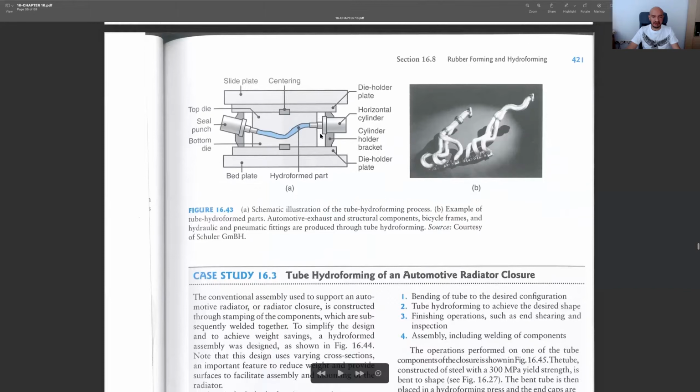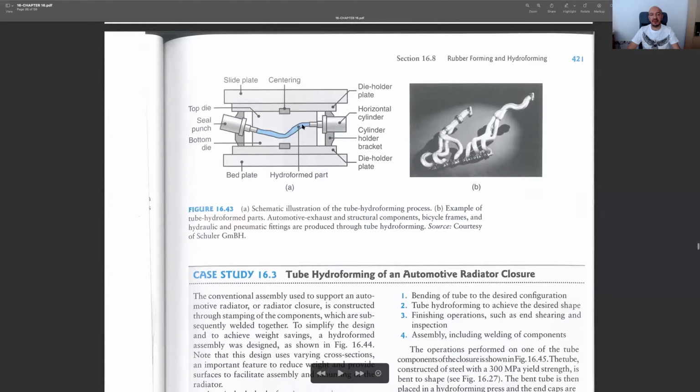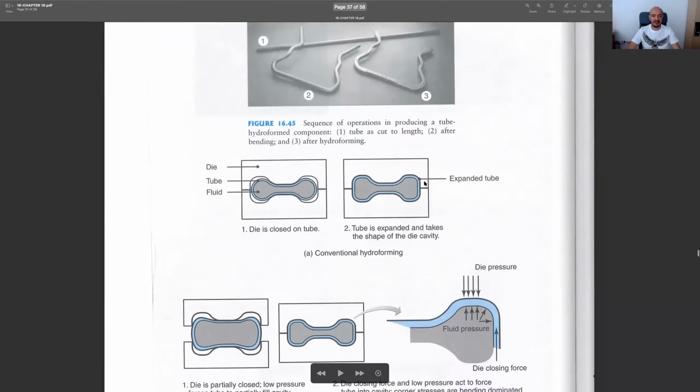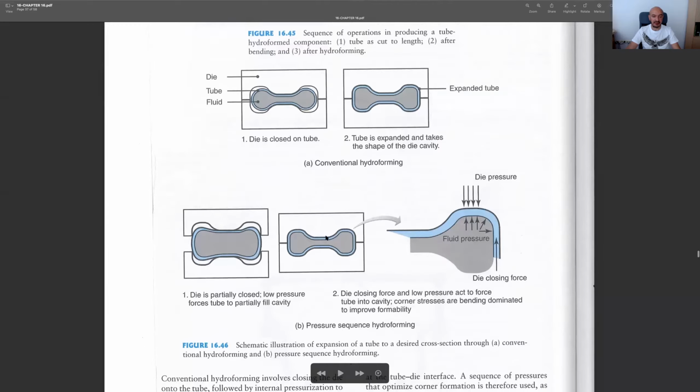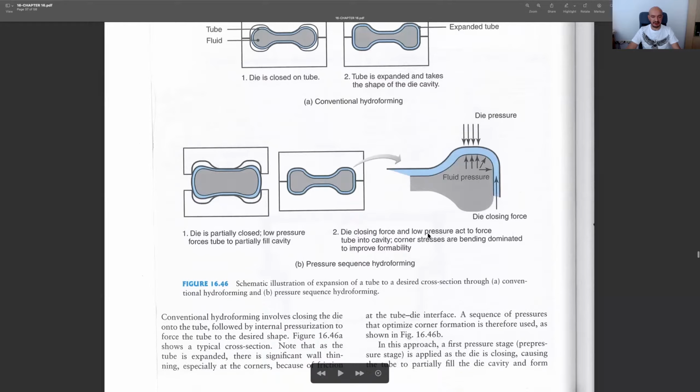And we can also perform this process on tubes. The idea is the same, no difference. Again, if you apply pressure inside here, then the walls of this tube will be deformed, and it will take the shape of the die. You can see, for instance, here we have much more complicated tubes, pipes, and these are obtained with the hydroforming process. So this is actually summarizing what happens in hydroforming. You see, initially we have such a pipe, and then once you increase the pressure of this fluid here, you have compressive stresses, and that will actually modify the walls of our tubes.